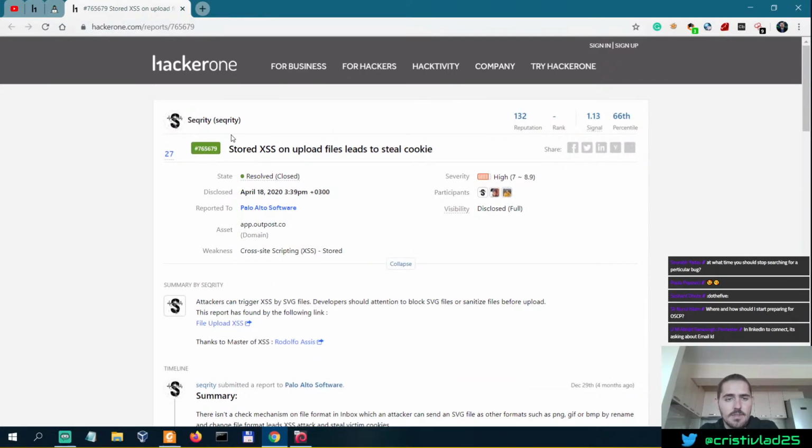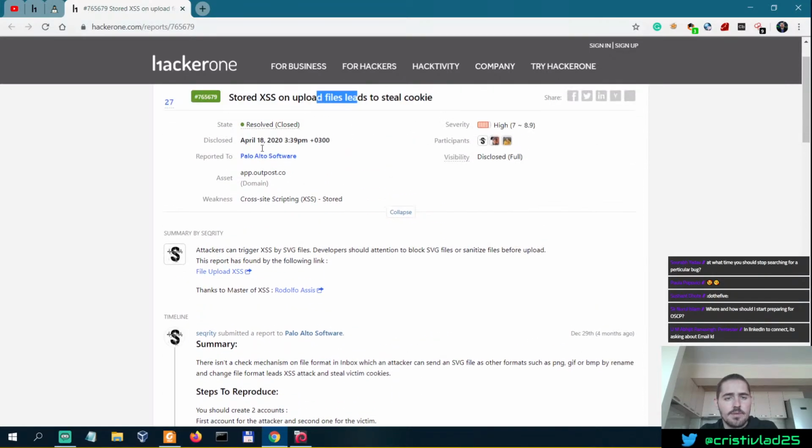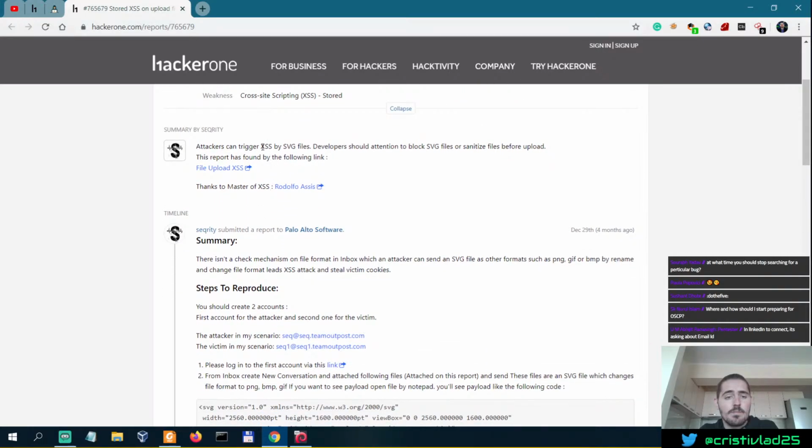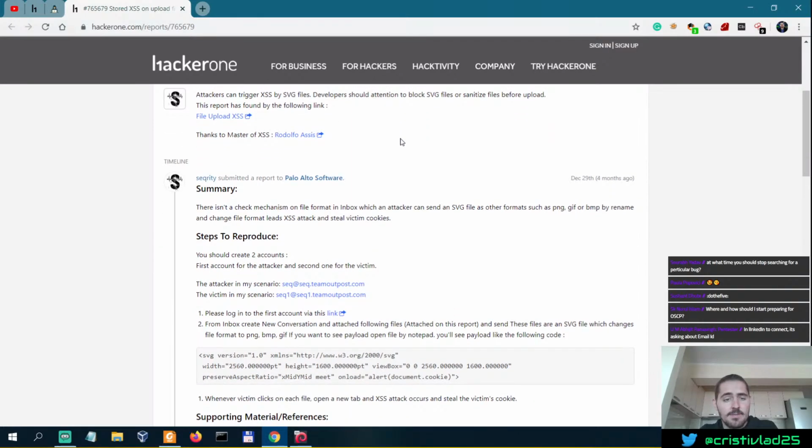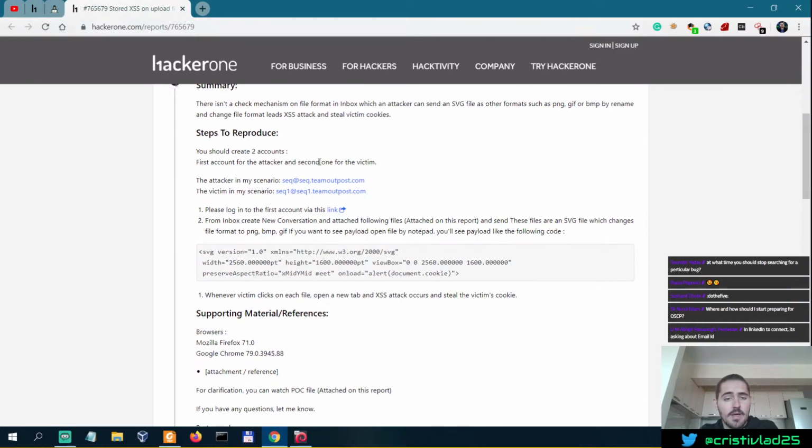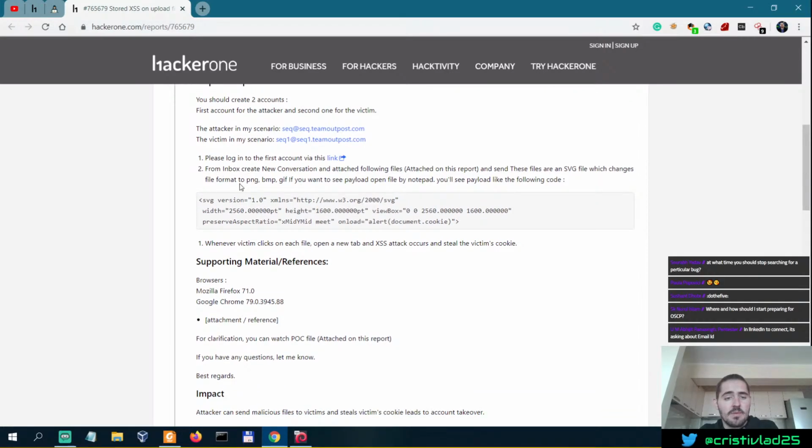So this next bug is a stored XSS on upload files, and the asset is from Palo Alto Software. The attacker can trigger XSS by SVG. So you create 2 accounts, one for the victim, one for the attacker. Log in with the first account.